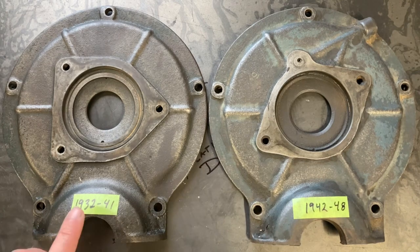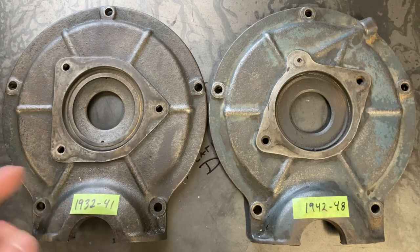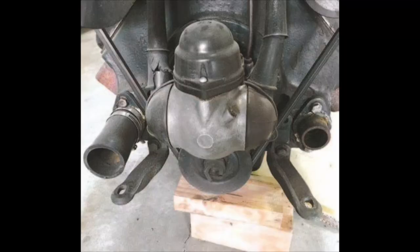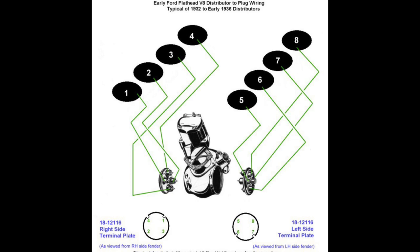The distributor from 1932 to 41 was called the three-bolt helmet style distributor. I don't have one on hand, so here's an image. It was a large aluminum casting. The coil was integrated into the casting, which was kind of interesting. And the cap was split into two halves. You had four terminals on one side, four terminals on the other.